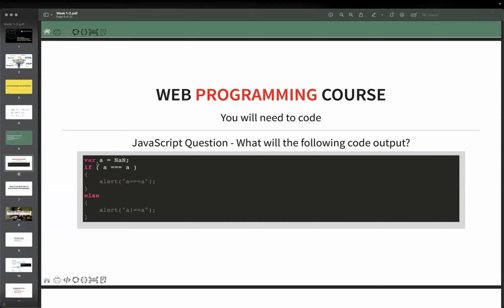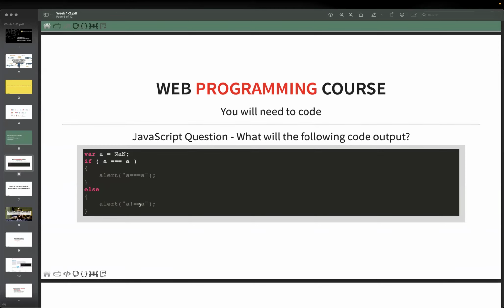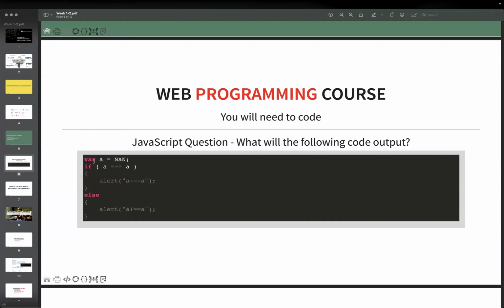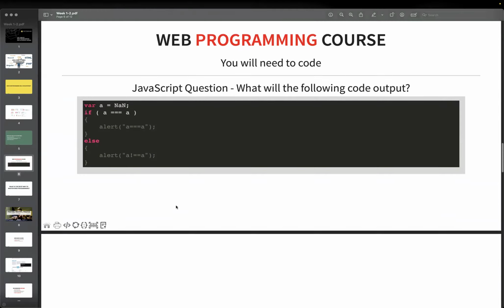So right here, if we input something that is not a number, and then we try to compare whether A is equivalent to A, that means the data type and then the value itself. So you see the triple equal sign. That means we have to match the value and also the data type. So we're showing yes or no, and you can guess what the result is. Once we start to work on Node.js, I recommend you try to execute it. And later you will see we are using Node.js. We will barely talk about scope and variables, so we are using more let and const. Later we will cover this part more.